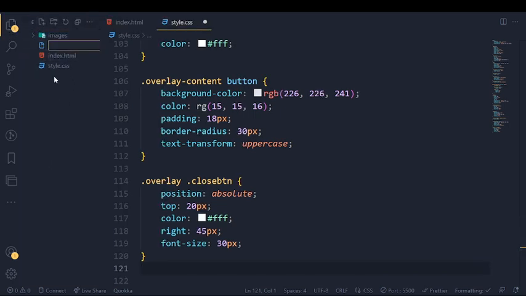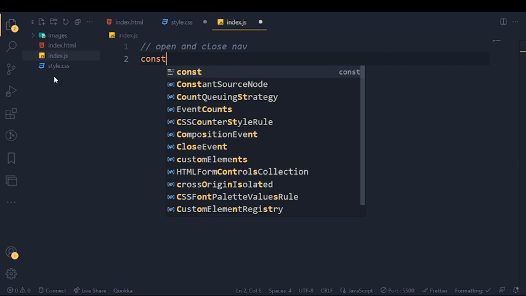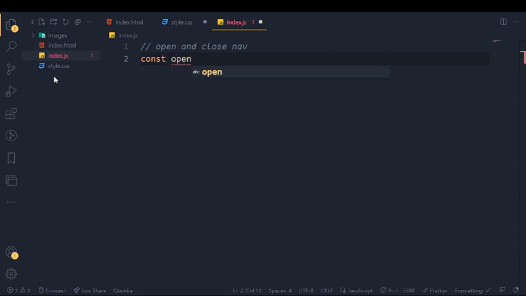So create a new file and say index.js. Now here we can create a comment that says open and close nav. Then we say const openNav equal to an arrow function.